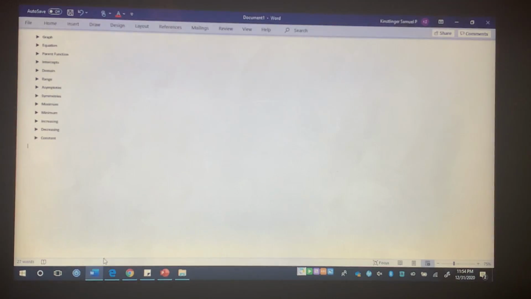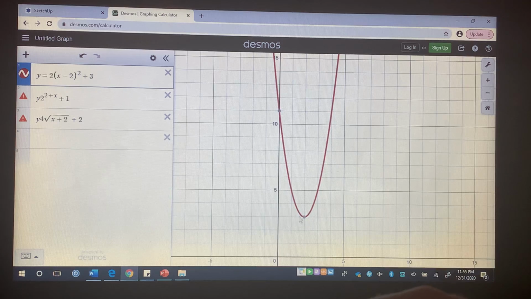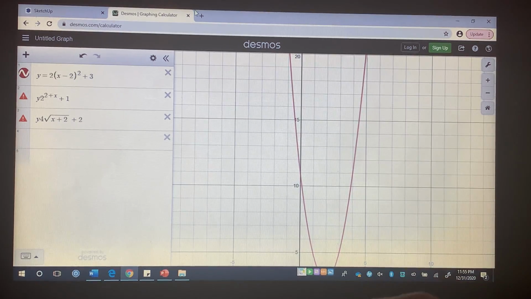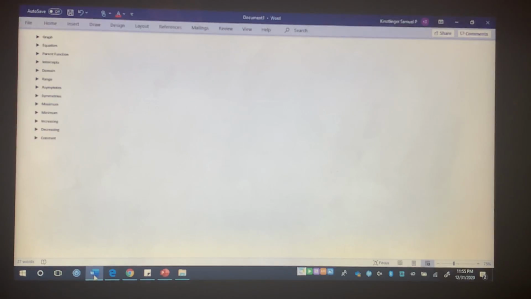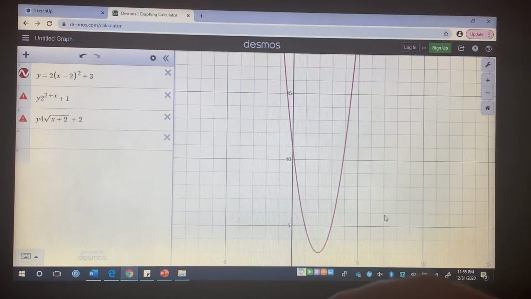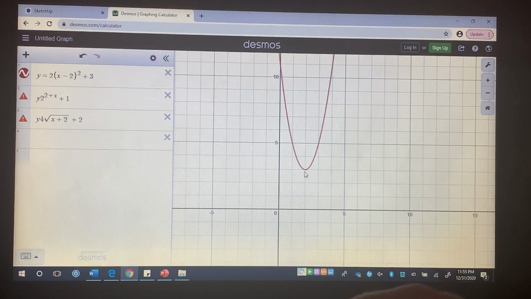Then we have the domain. The domain is going to be parentheses negative infinity, because if you keep going, it's never going to stop going that way, and never going to stop going that way. It's going to be negative infinity to infinity. And here we go to range. Well, we see this point here, it includes 3, so it's going to be bracket 3, infinity, because it's going to keep increasing. It's never going to ever stop.